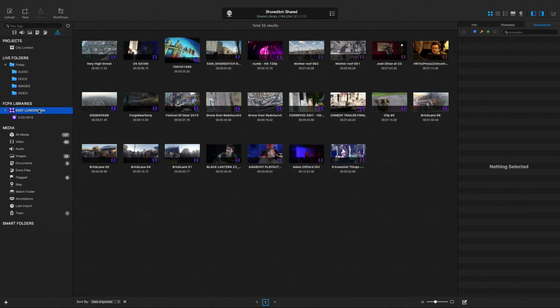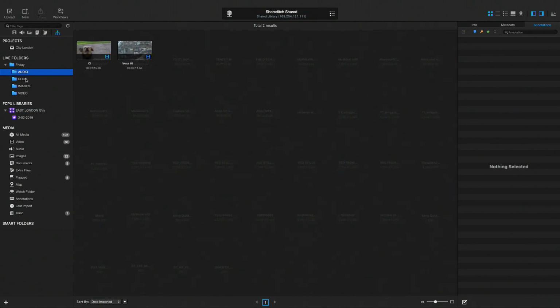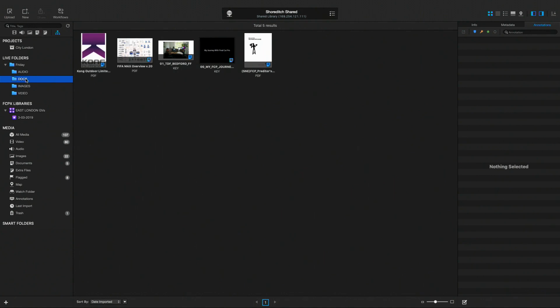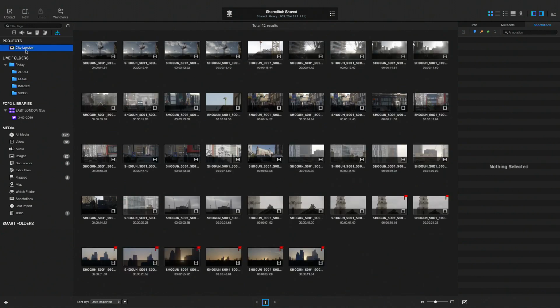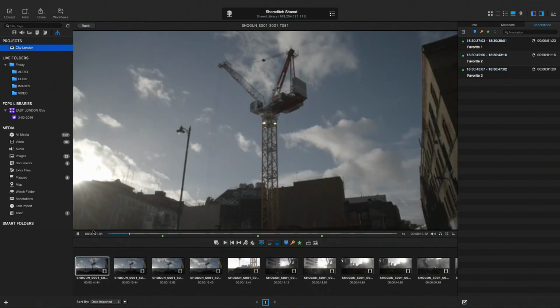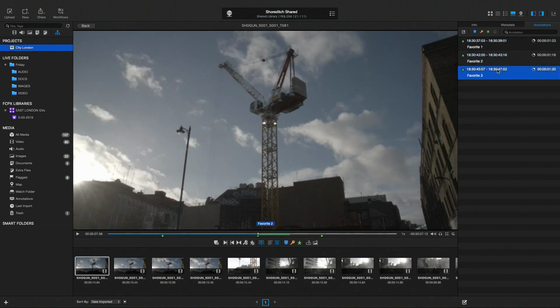I've got access to the Final Cut Pro libraries that were uploaded using the server side, and I've got access to all of the media from the live folders. And up here I've got the projects that have been created by the server side, or in fact any other client.